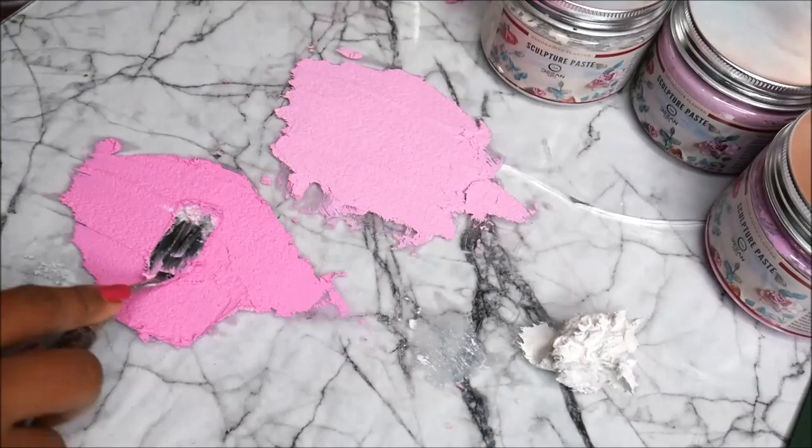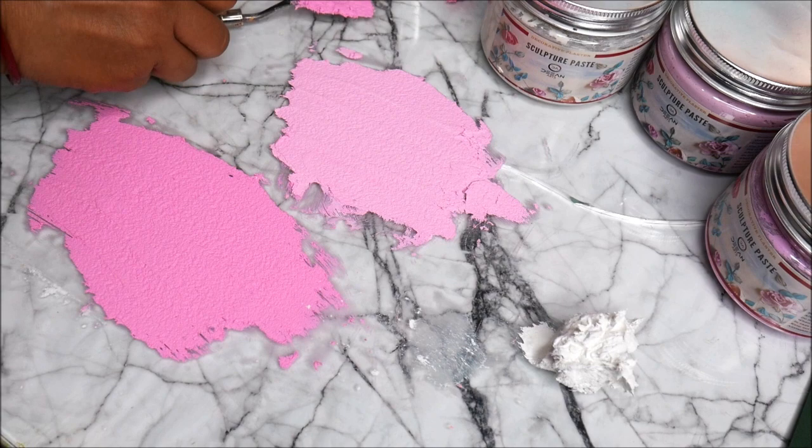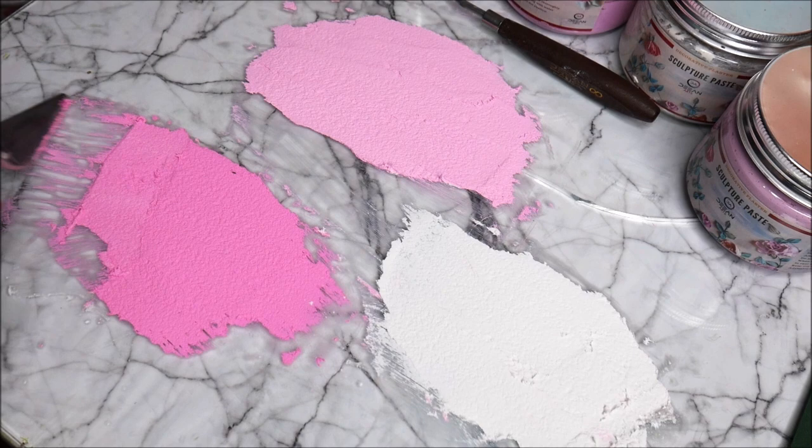Now spread out all 3 shades of sculpture paste in this way. When you mix a little bit of white with the same flora color, this is the shade you're going to get. Now first of all, to make these petals, I'm going to use palette knife number 8, and let's start scraping the sculpture paste, starting from the darkest one first in this way.